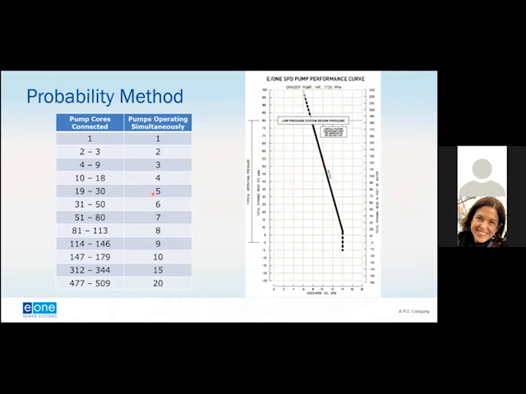Because here, I'll use another number. If you have 12 pumps operating, the expectation is that no more than 4 would operate at any time. And you know that those 4 pumps are going to discharge somewhere between 9 and 11 gallons per minute. So if we call it 10, if you have 4 pumps operating, your discharge into that system is going to be 40 gallons per minute. So it makes it very simple to go through. And again, this doesn't go into a lot of detail. We do have some videos that go into more detail on actually designing the system.